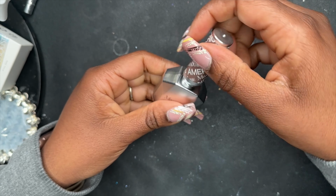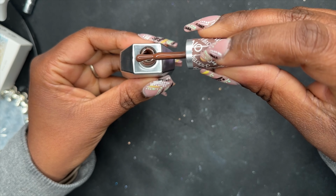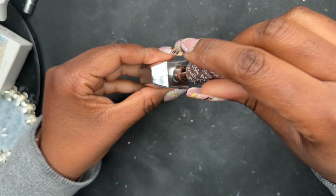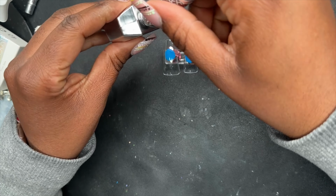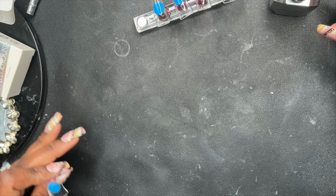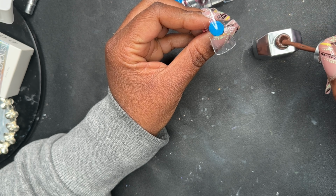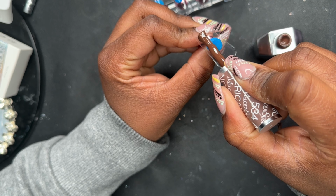This one is brown. I had about 4 to 5 options, but I just chose the brown because I wanted to do something different for spring. I wanted to do a brown spring set. I have this whole plan mapped out. I was gonna do hibiscus flowers. I was gonna do some textured croc print, and then when I was doing this set, it went out the window. I did try the hibiscus flowers, but it wasn't hibiscus. I couldn't do it. So I just broke out my airbrush machine and I did some flowers and some butterflies, and that's about it. So this set is really simple.